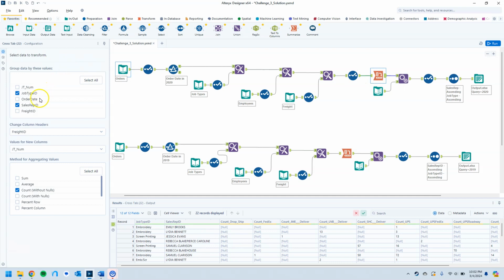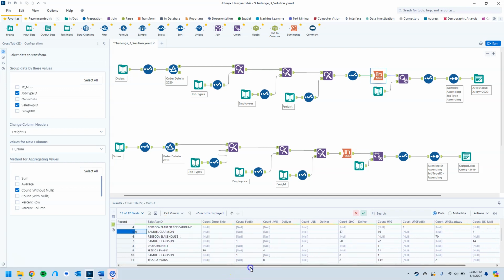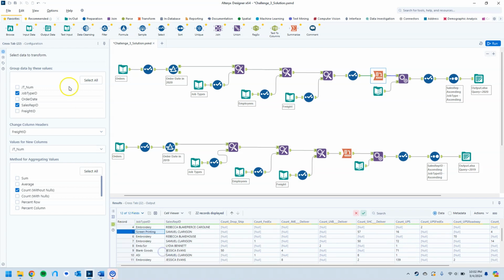In order to do that, we want to keep job type ID and sales rep ID as their own individual columns. This way we can see how many embroidery orders Emily Brooks had shipped by each method, how many orders Samuel Clarkson had shipped by each method. So we want to keep those and group by those values.